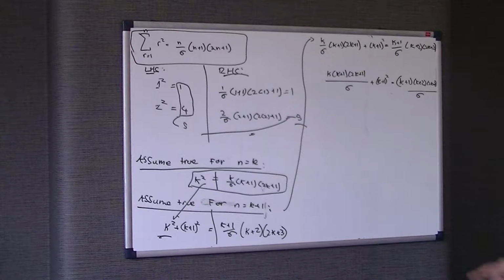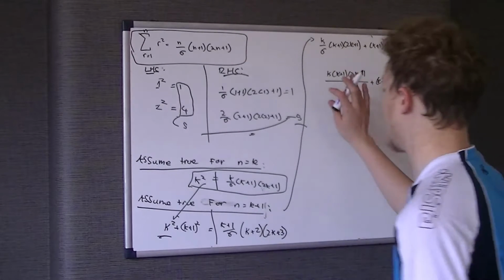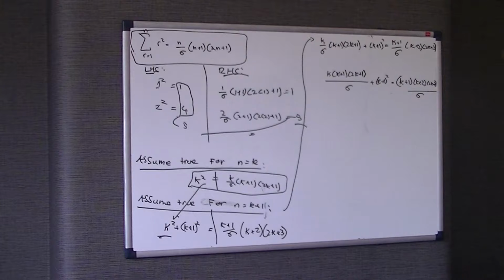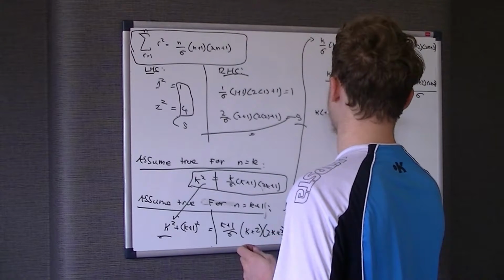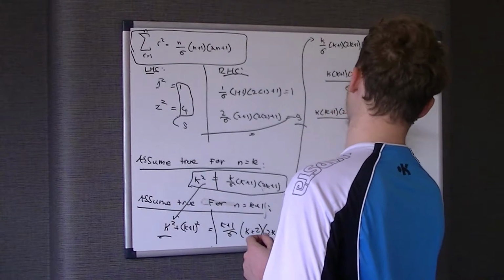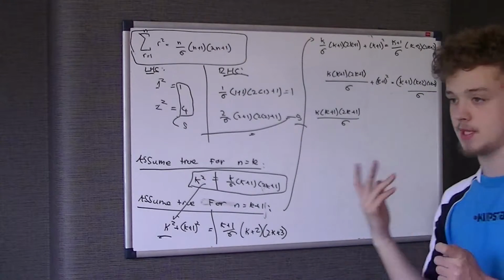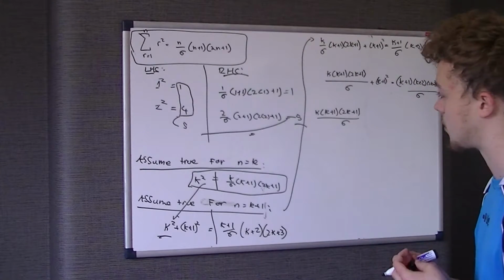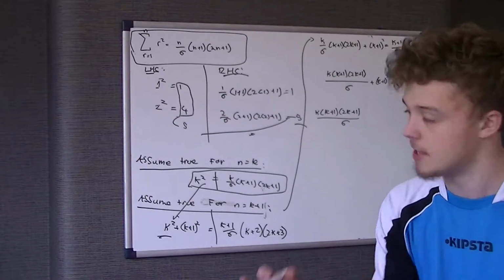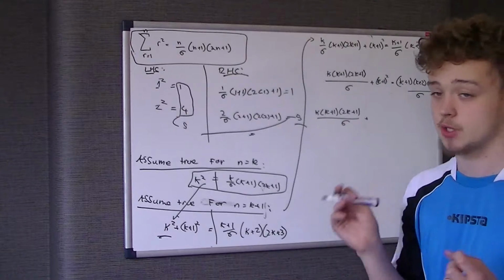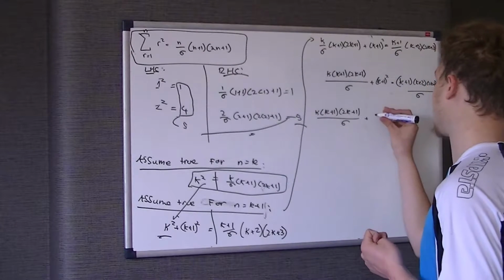So what we need to do is times this by 6 over 6. I'm going to sort out this little bit here later on, because we're going to need to do something to that in a minute. So just leave it as it was, k times k plus 1 times 2k plus 1, all over 6. And then we just times the k plus 1 all squared by 6 over 6. In other words, we're timesing it by 1. You might ask, why aren't we timesing the other one by 6 over 6? Well, that'd be pointless because we've timesed that by 1 and it's not affected the value of anything else. We're not timesing it by 6, we times it by 6 over 6, which is obviously 1, so don't get that confused in your mind.